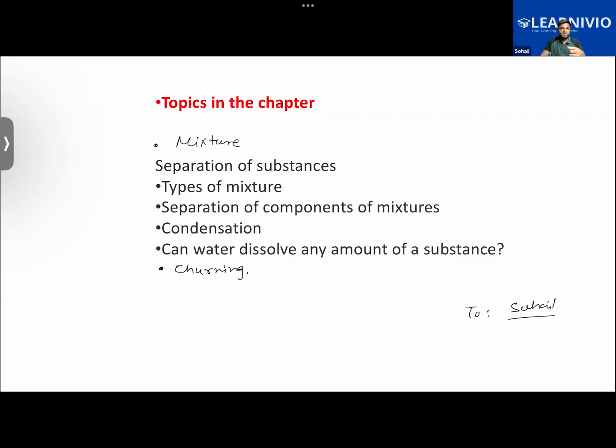So all of them are different examples of mixture, which should be made up of two or more substances. Sir, as you have told the example of water and oil, that is also a mixture. Yeah, but we have a different liquid. Yeah, there you have a liquid mixture. Very good.